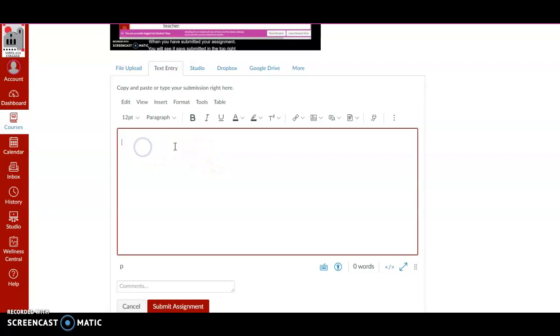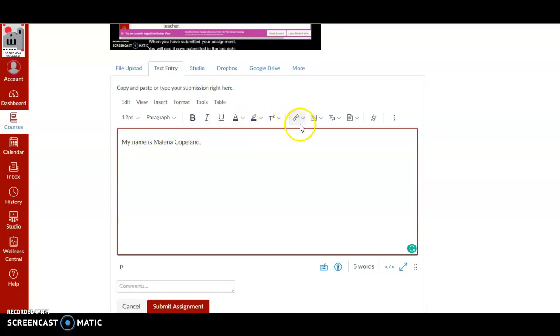So you can type your assignment. You can say your name. My name is Milena Copeland. Okay. Obviously, you would just write your name and then add your assignment, but you don't even need to add your name in Canvas because your teacher will know it's you.